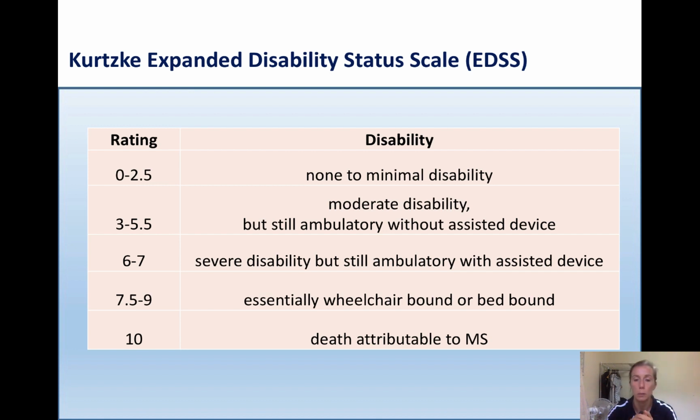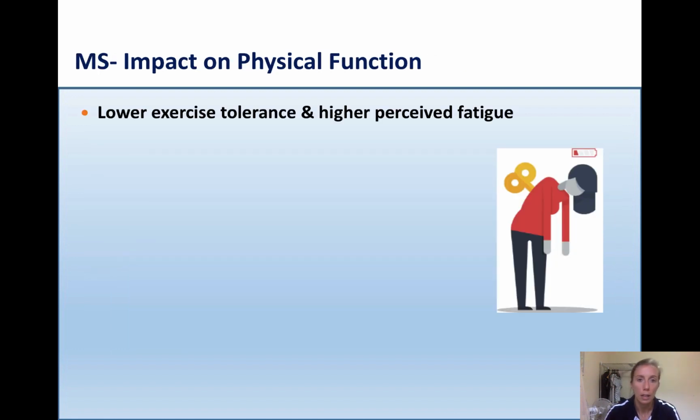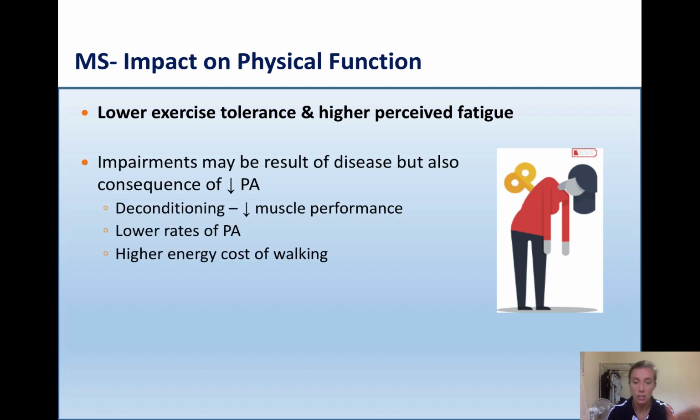So this is a tool that can be used in a medical environment to categorize and look at the disease progression. So, impact on physical function. Obviously starting to get into the information that we're more concerned with now. Two key considerations presented by your MS individuals: they have a much lower exercise tolerance and they have a higher perceived fatigue. Okay, so they can't withstand as much exercise, and they also get fatigued a lot quicker than a healthy, age-matched individual. I shouldn't say normal, everyone's normal.